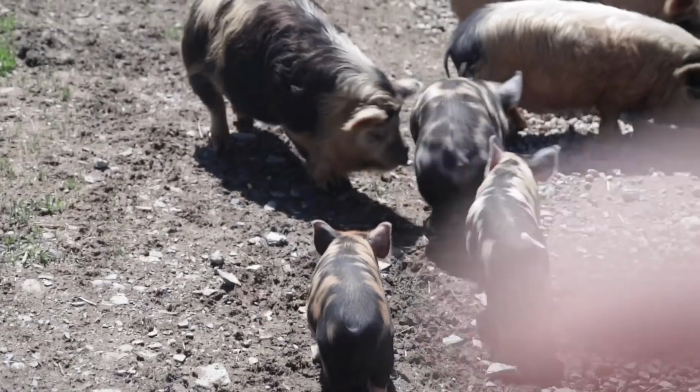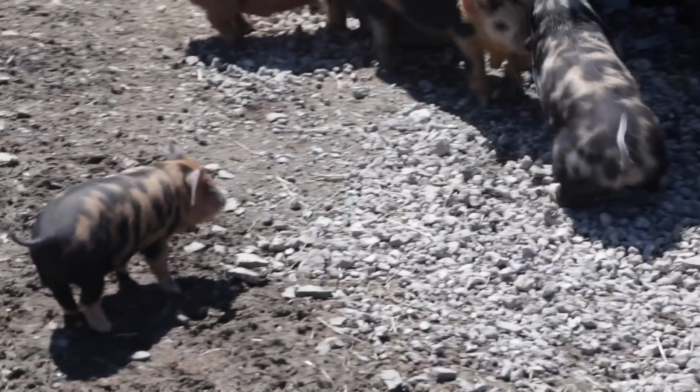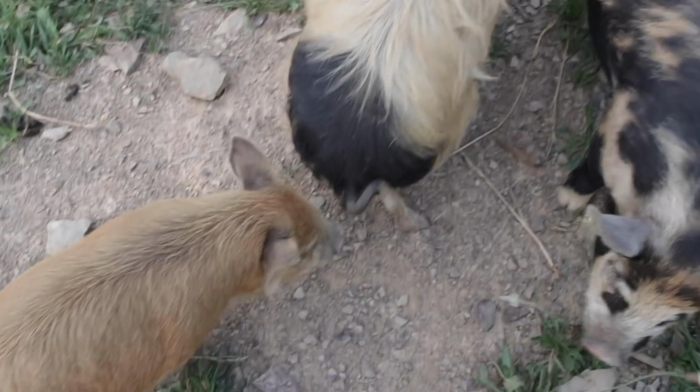For example, buying 3 Kunekune boars. Yes. We never would have bought 3 boars ever. Why did I buy 3 boars? I still don't even know. Other than it was a pandemic and we were like, if we can get a pig, tell them yes. We can get 3, sure, I'll take 3. I'll eat one of them. That's what Austin kept saying. So I would have never done that.